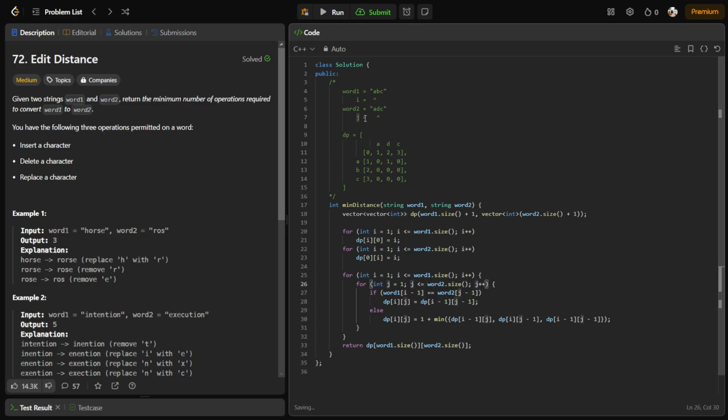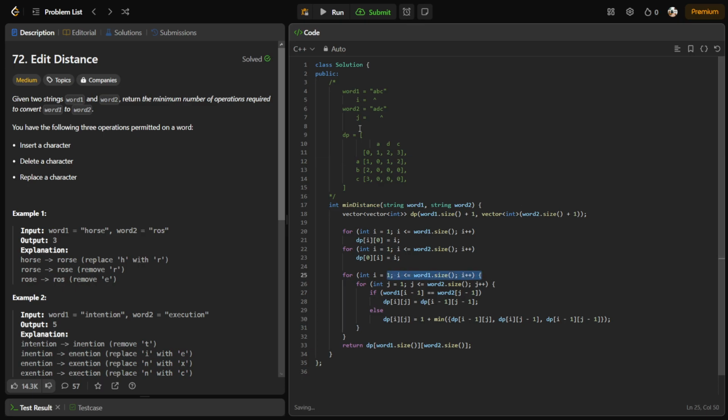j increments again, so we're looking at this character now. Since they don't match, we do the same thing here. It will be 1 plus the minimum of 3, 1, and 2. The minimum is 1, so 1 plus 1 gives us 2.